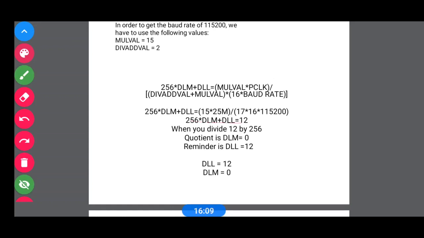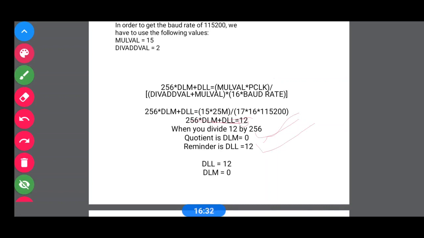So after getting this, you just divide this 12 by 256, and whatever quotient you get is DLM, and whatever remainder you get is DLL.